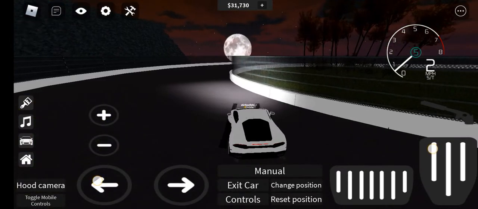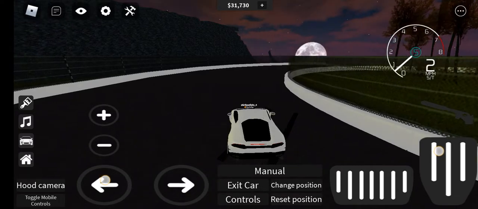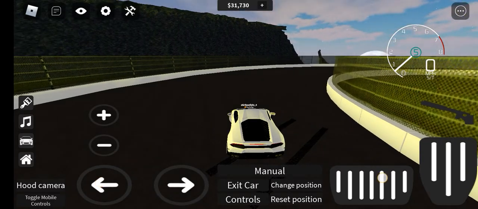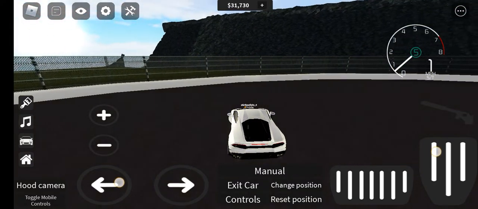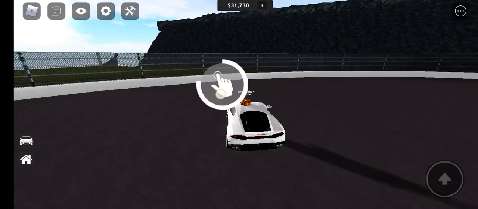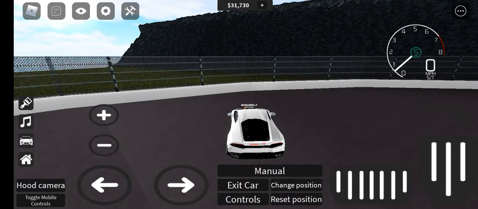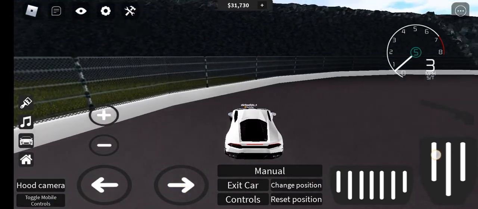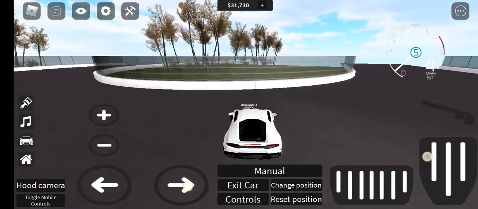Okay, so I just exited my car and changed to automatic real quick so I could back up, but my car's not moving again. Something is wrong with my car. Look what's happening to my car, guys. Okay, now it's starting to move. What is wrong with my car, bro? Okay, manual. Yo, bro, it's pretty slow. Why did it get slower all of a sudden? Why? Okay, nice.